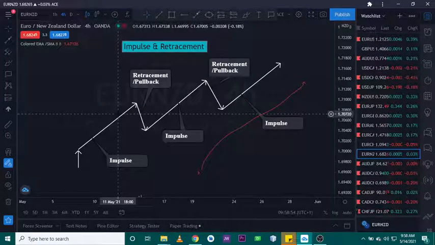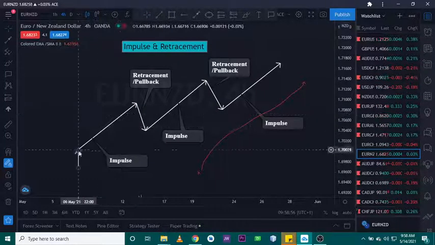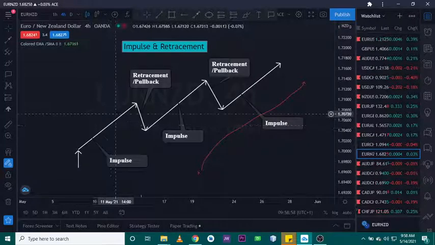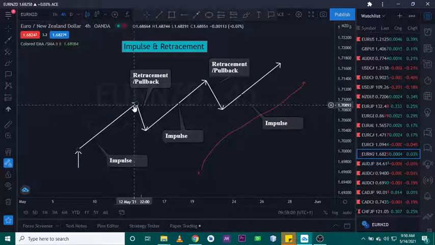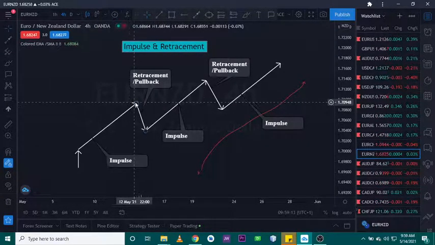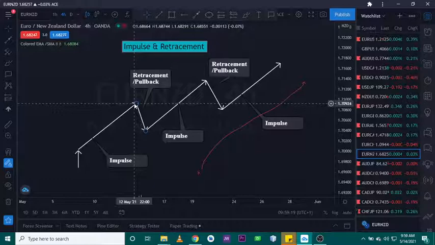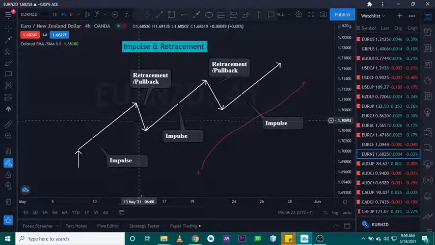Why? Because let's say you buy euro NZD at this point, and it was going up, and then people started taking profits. You taking profits means that you are selling your euro to buy the NZD, which is favoring the quote currency and is helping the NZD become stronger. Now, when the NZD is becoming stronger, it will make the charts start showing bearish candles, and that is how the price will start falling.